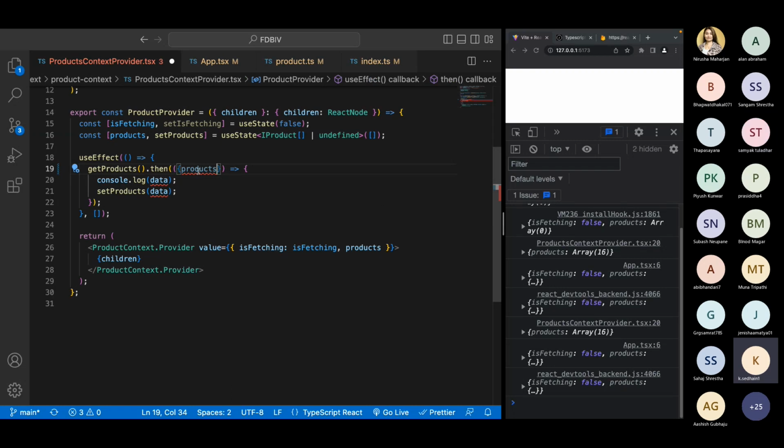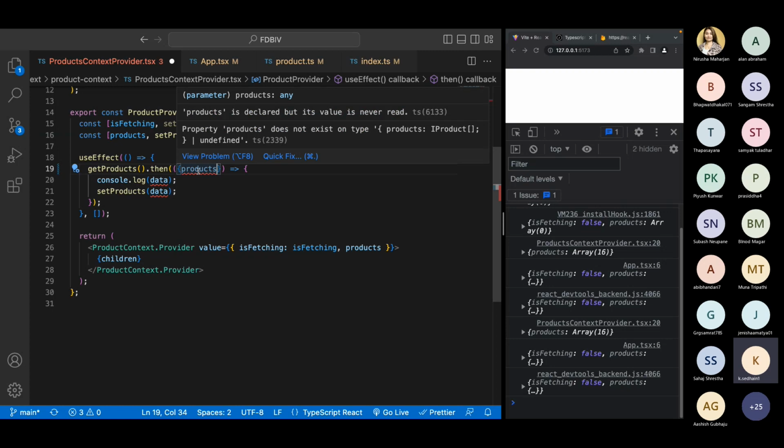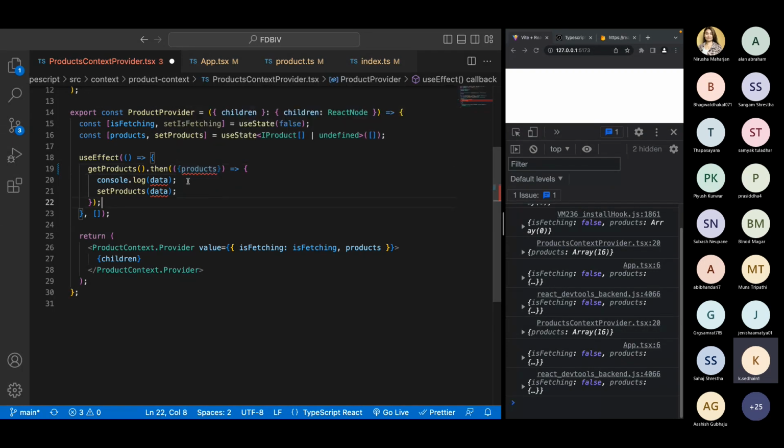So let's see what is the issue here. It says property products doesn't exist on type products. Okay, something is wrong here once again. I am not able to destructure.